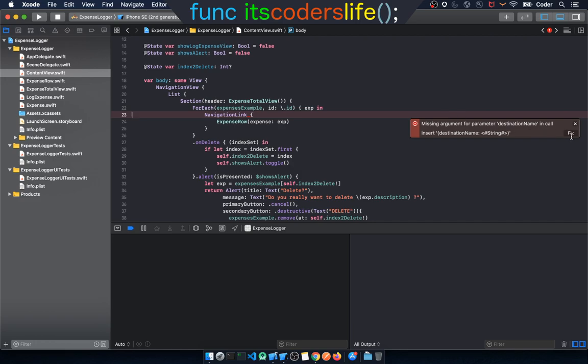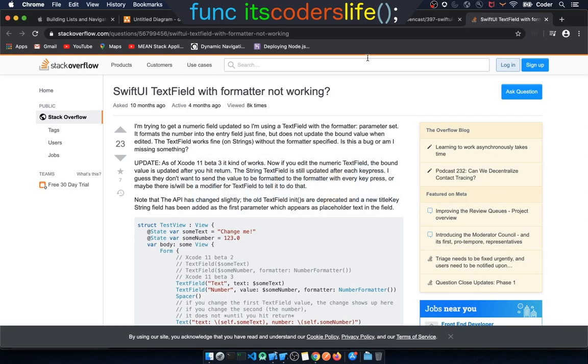Missing argument destination name. What would be the... okay? We need to give the destination name. Destination name is log expense. Will that work? No. Type into a string. Okay, time to hit Google.